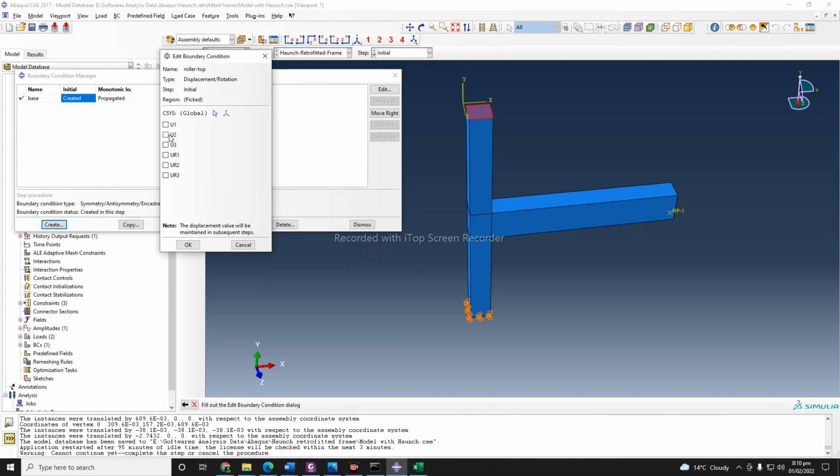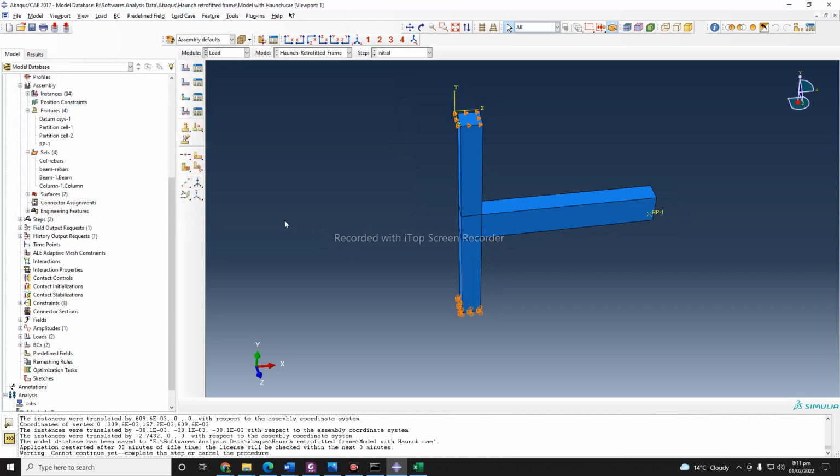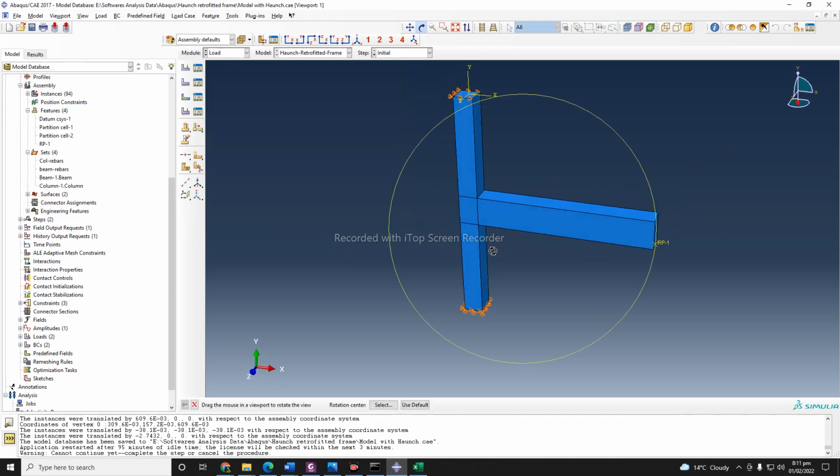Okay, so now I want my u1, displacement in x direction, to be 0. I want to allow the displacement in y direction and also in z direction, and okay, dismiss it. So this is how you can define supports for your model.